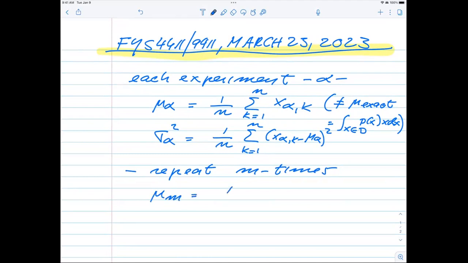And this is given by the sum over all the experiments, so the mean values which we had. So this runs now over alpha equal 1 up to the number of experiments we run. And then we have a mu of alpha, and we can rewrite this as 1 over mn times a sum over alpha and k, where we have the single observation x alpha k. Now, when we repeat this m times and m becomes a very large number, then the probability which we are approaching, if these are independent and identically distributed observations, should approach a Gaussian distribution.